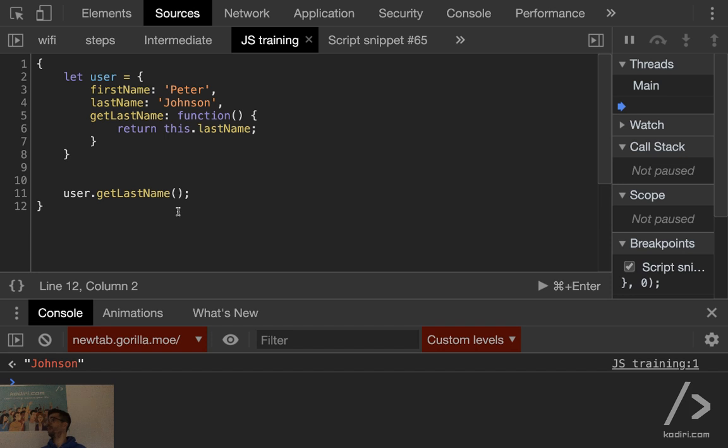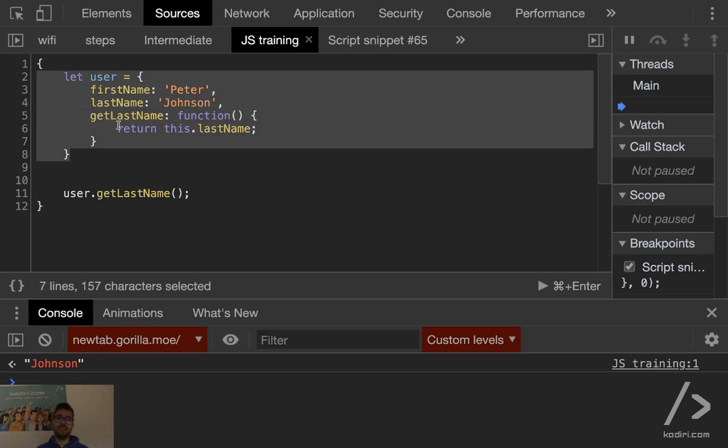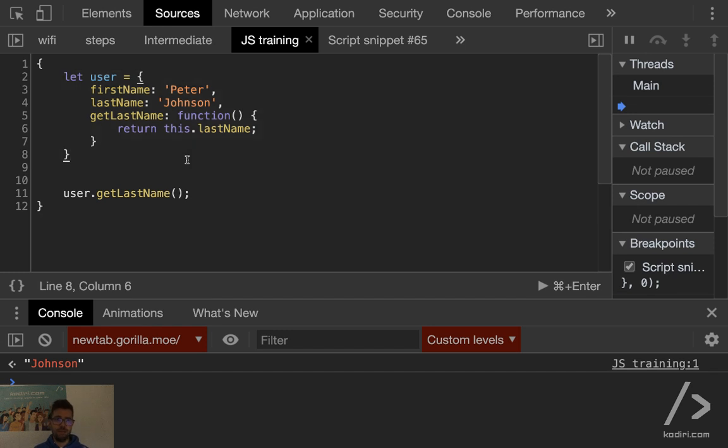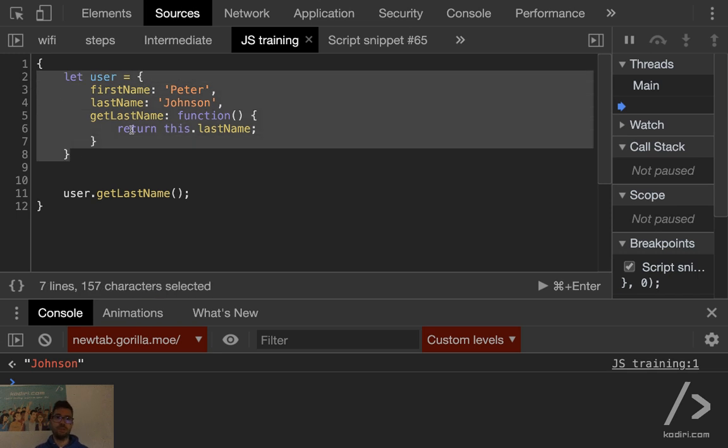Easy, right? Cool. But now the important question is why. Why does lexical this refer to the object? This is not always going to be true. But for now, let's assume that theory, that lexical this refers to the user.